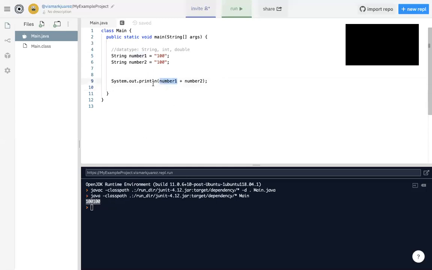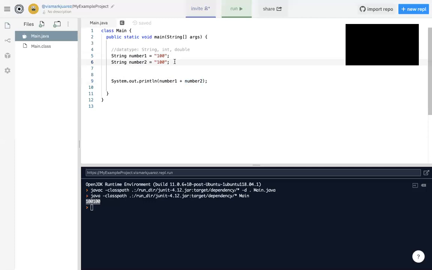So what happened here? We took the value of our first string, which is named number1, and contains a value of 100. And I took a second variable, also type string, called number2, which also contains a value of 100. And what happened here was the same thing that happens when I have two strings, one for John and one for Doe. When I add them together, they end up mushed together.